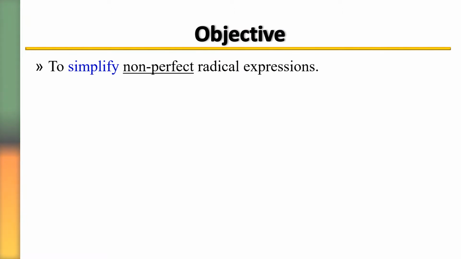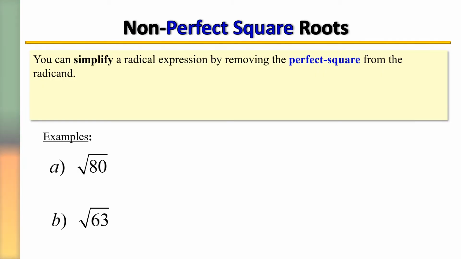In this lesson, we're going to focus on simplifying non-perfect radical expressions. So far, in solving radicals, we have simplified perfect roots, perfect square roots, perfect cube roots, and so forth. But we don't live in a perfect world, and neither are the radicals. Some radicals you try to solve, you will notice that it is not a perfect root.